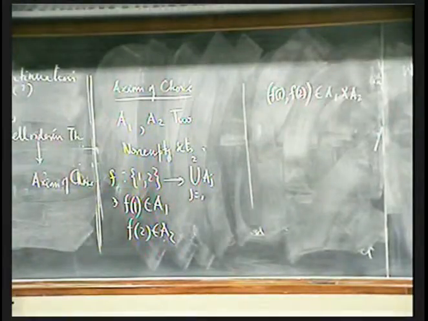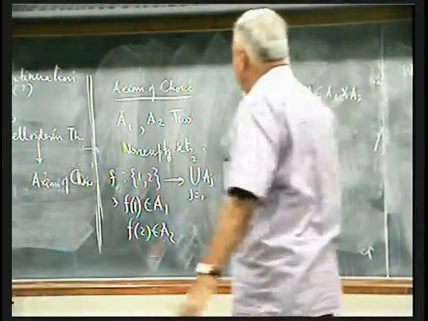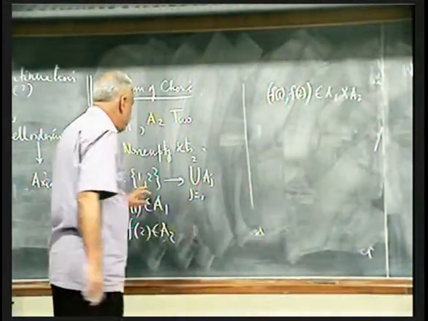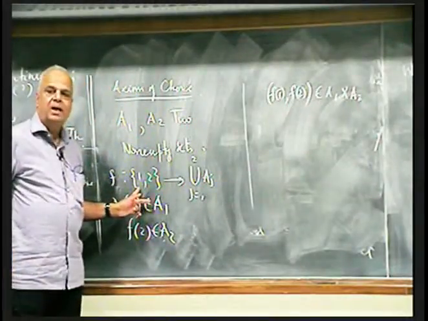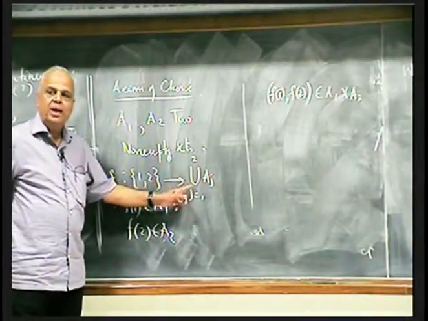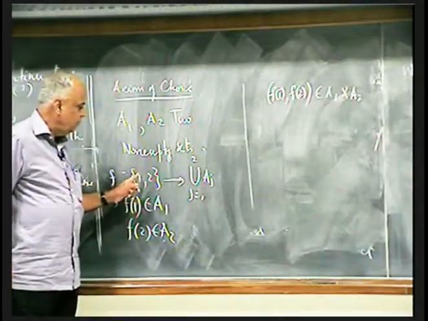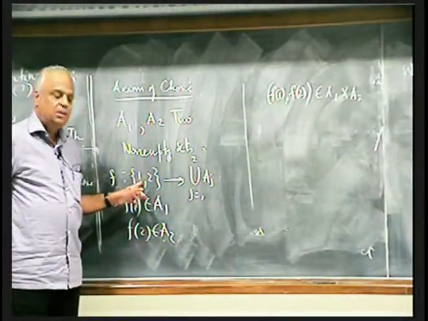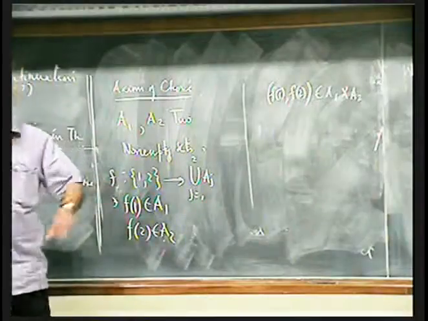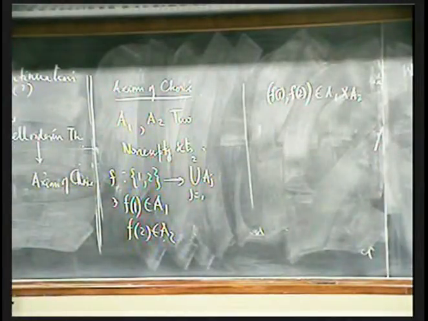So, the function from that index set, the sets are indexed as 1, 2. There is a function from the index set to the union that can be interpreted as an element of the Cartesian product of the two sets. There is a special type of function from the index set to the union. What is the speciality? The value of that function at any one of the indices is in that particular indexed set.